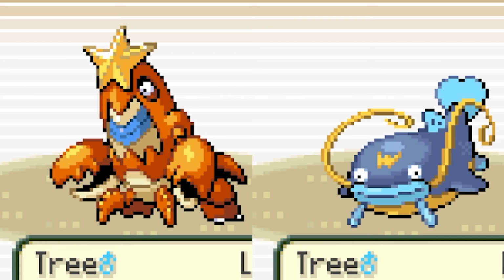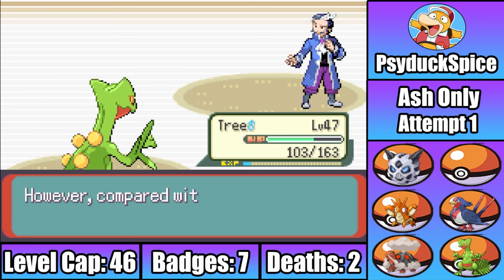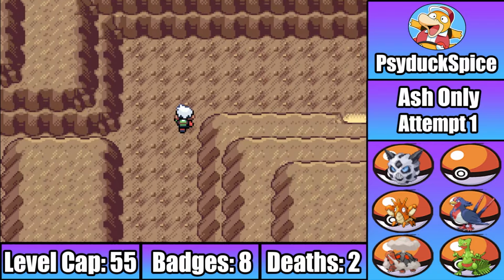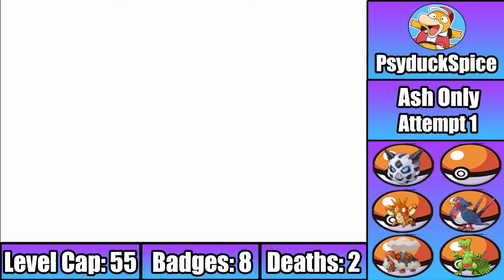All that leaves is Wishcash and Crawdon, who shockingly can't stand up to Leaf Blade. Nice easy win, and with that we've collected all 8 gym badges. With the last gym down, we've nearly gotten through this run. One last challenge to take down Victory Road and the Pokemon League.